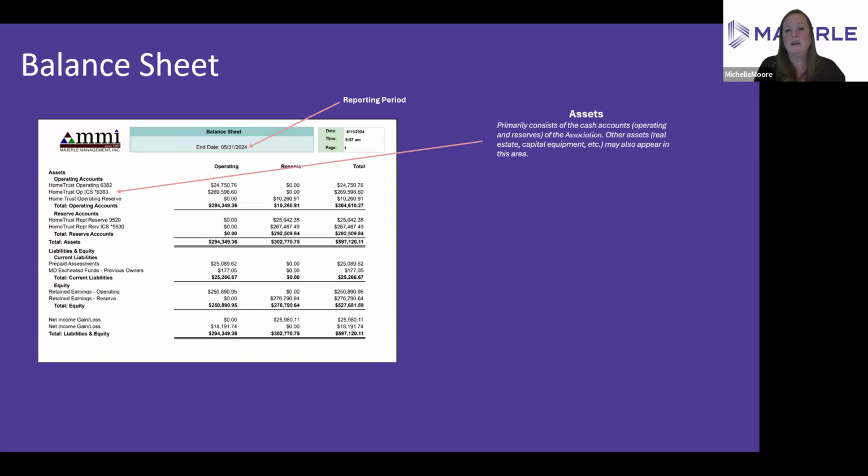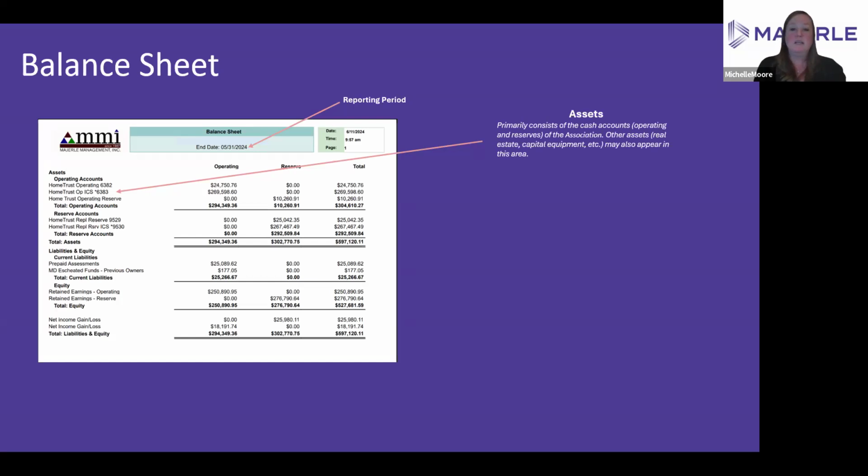The balance sheet, a lot of people tend to overlook this. And in my opinion, this is one of the most important things that you really need to pay attention to. And not just in community associations, everywhere I've ever worked, people tend to overlook the balance sheet. And it is very, very important to keep your eye on it because this is what really gives you a snapshot of the association's financial position. And it's at a specific point in time. So you're usually going to see it as of the last day of the month or the reporting period. And it answers the question, what does the association own? What does it owe? And what's left over?